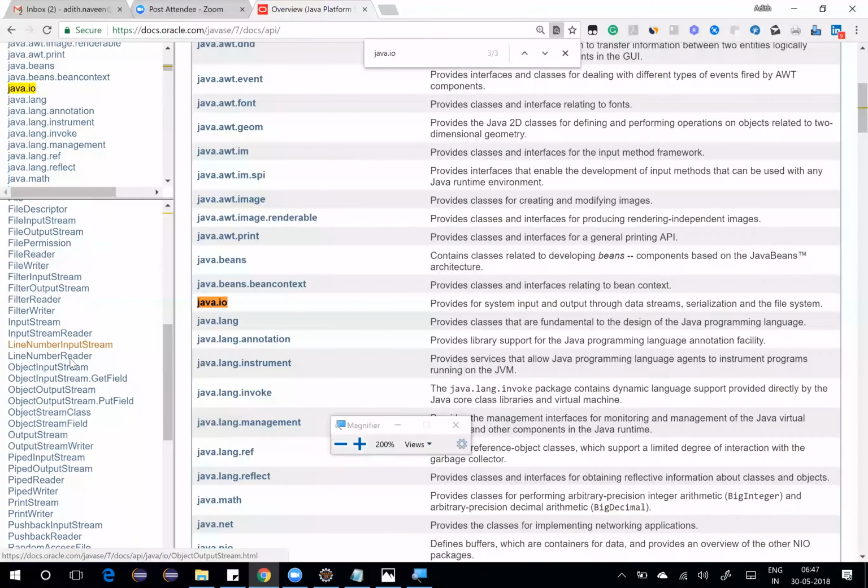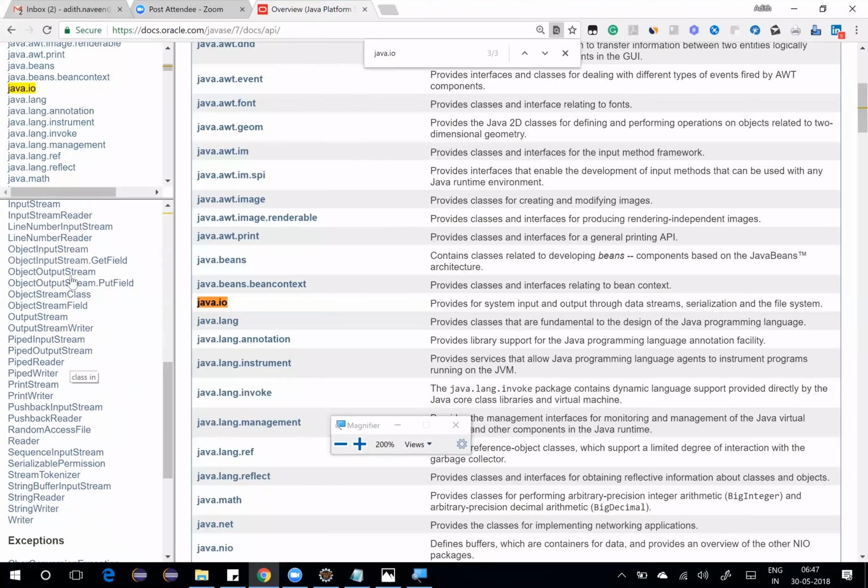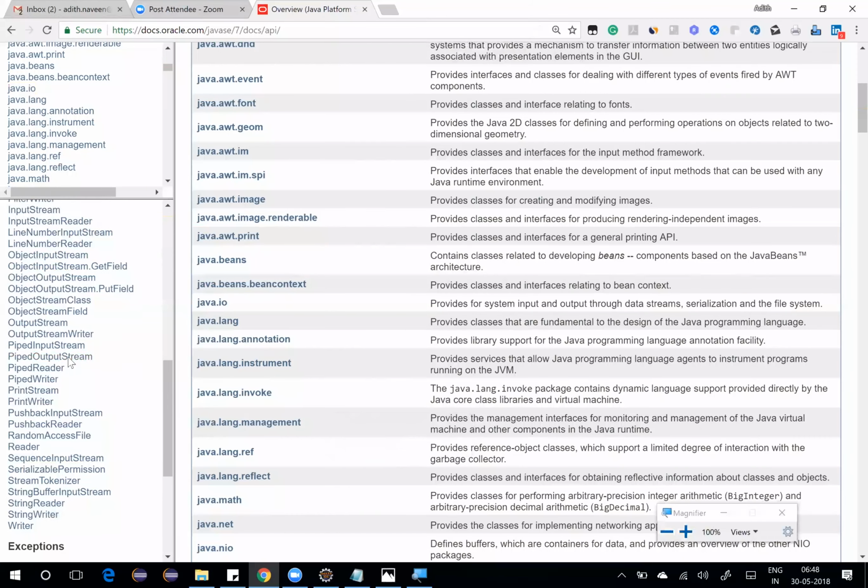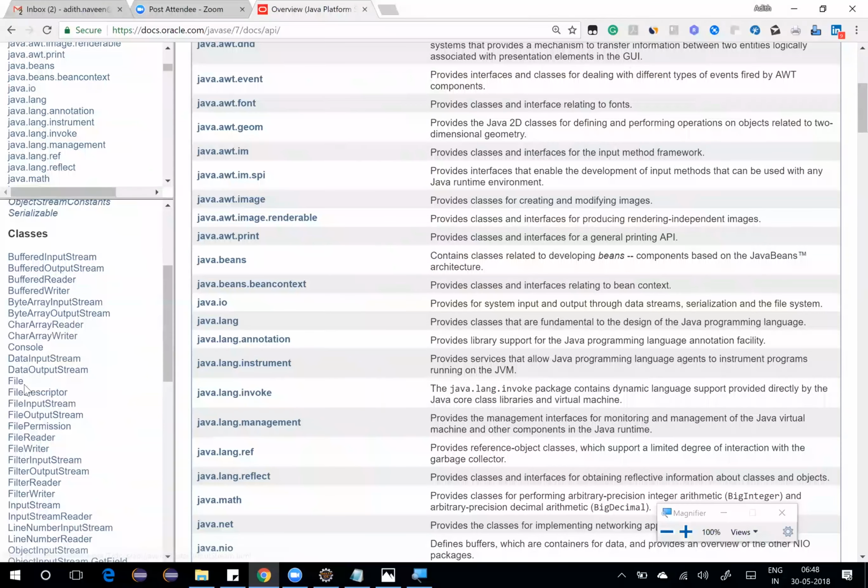So the whole idea here, I just wanted to give a heads up and show you that everywhere you have streams and readers and writers. So you have input stream, output stream, you have reader and writer classes. We have to broadly classify that anything in the world which is text is in the form of readers and writers. When it comes to non-text, it will be kept in input stream and output stream. That's the whole idea.